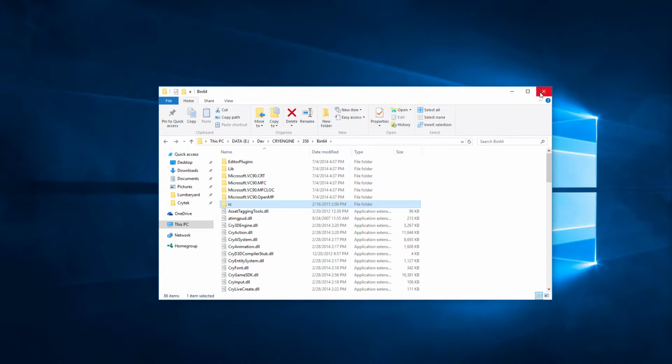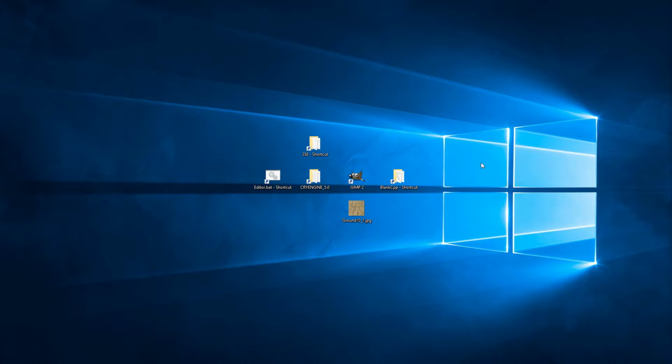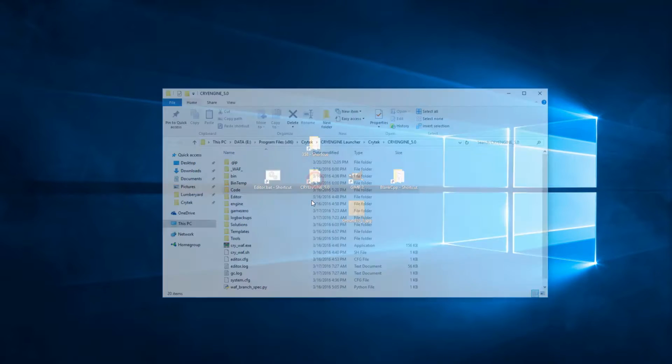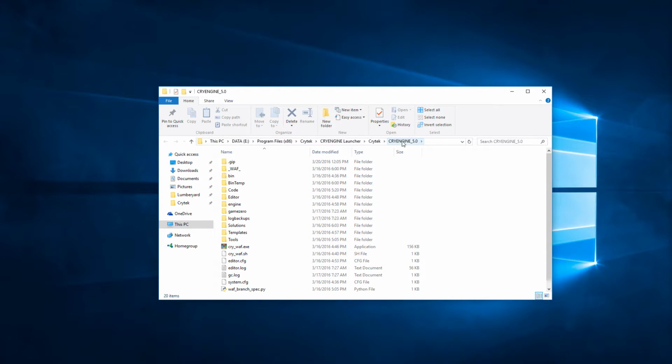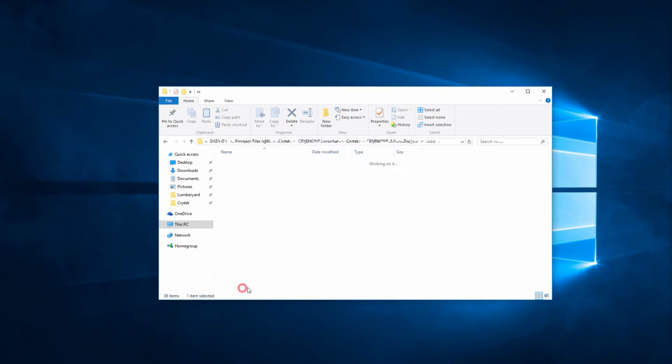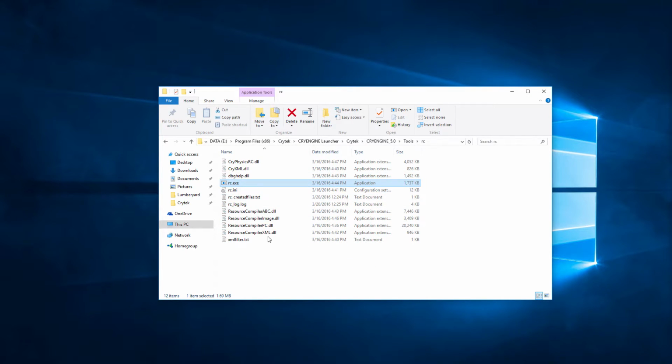And if you have a later installation like EAS, tongue breaker, or CryEngine 5, it's inside your CryEngine installation directory, not your project directory, under Tools, RC, rc.exe, and we're going to use this one for this tutorial.